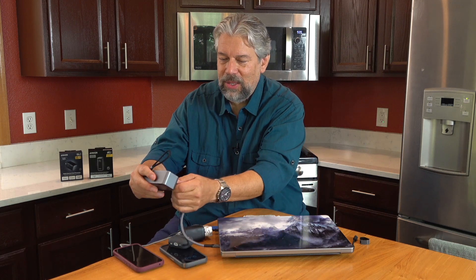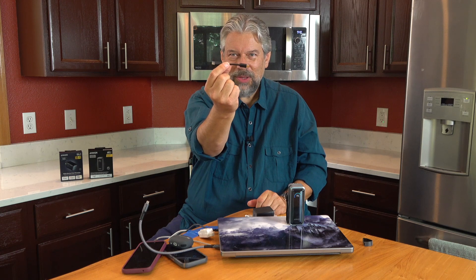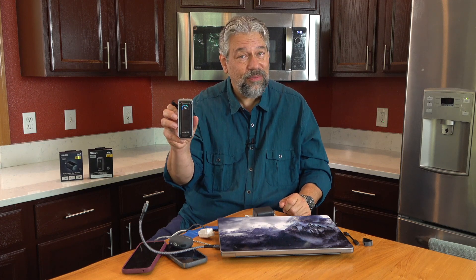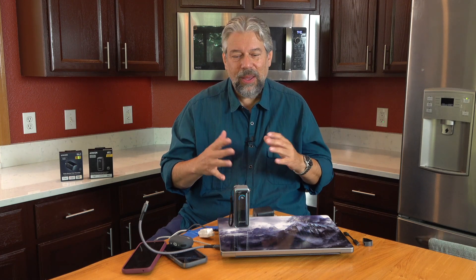Both these devices are just really fantastic. I really like having these super flexible devices. After powering all those computers, the power bank is still at 76%. 9600 milliamp hours is a pretty decent sized battery — about 3x the size of my iPhone 15 Pro's battery. So there's a lot of juice there. If you go from 0 to 100 on a big Mac or big PC, that's probably going to deplete it, but that's its job.